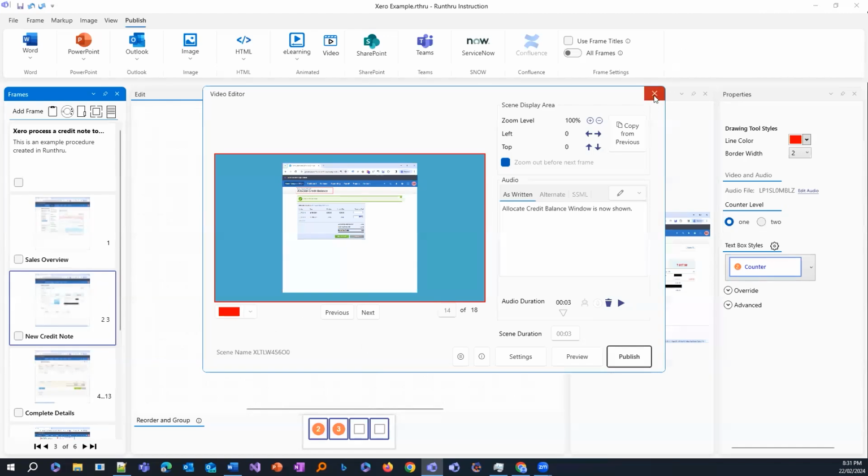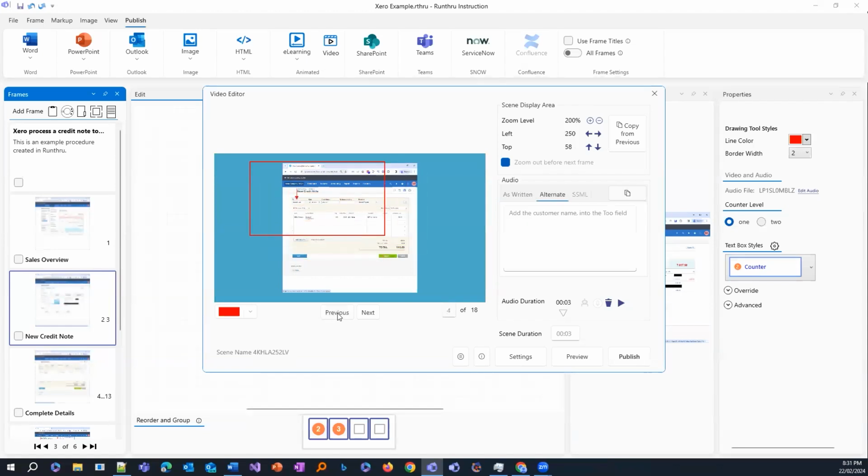I will show you something that was quite interesting, actually. This is more anecdotal than anything else, but this is it here. Add the customer name into the to field, and you can see I capitalized this, and that's as written. So that's the text that I typed originally onto the screen. Unfortunately, the Microsoft AI that does the text to speech reads that in a funny way. Let me show you. Add the customer name into the TO field.